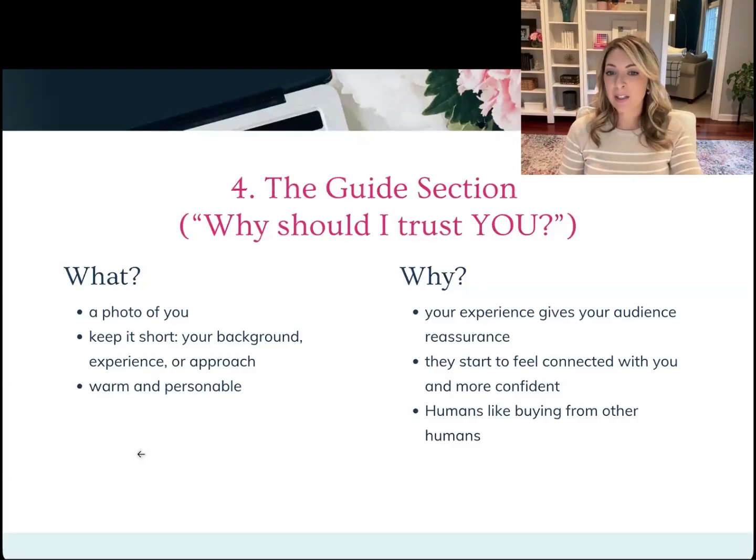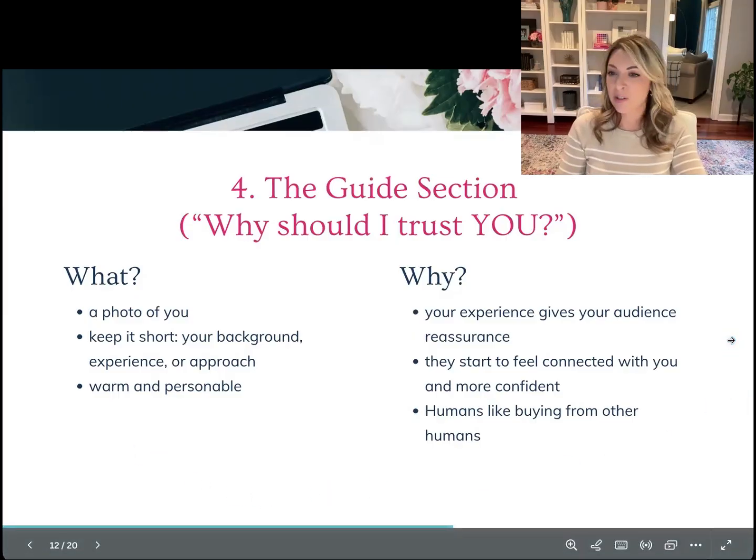Tell them a little bit about your background and your approach, and you want it to be, of course, really warm and personable. This helps your audience start to trust you. They start to feel more connected and more confident. And there's AI everywhere now, right? Like Heather's about to found an AI school. So humans, we want to connect with other humans. And when we're selling something online, it's different than in person. When you meet someone in person, you have that warmth, you talk with them, you have some back and forth, and you're building that trust. This section helps build that trust on a website, to let them know, hey, I'm a human on the other side of this, and I have maybe been in your shoes.